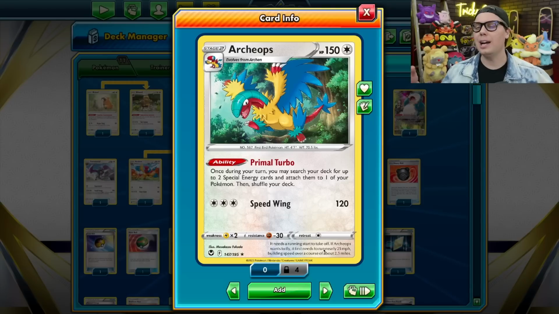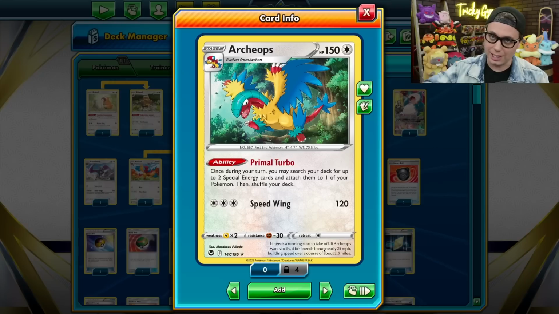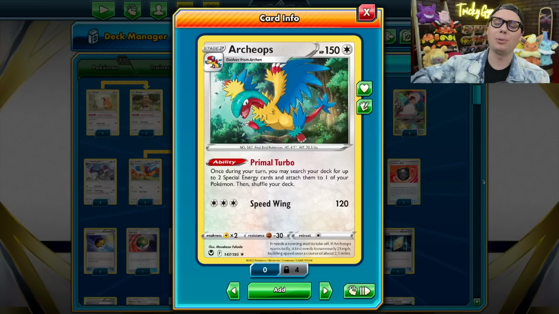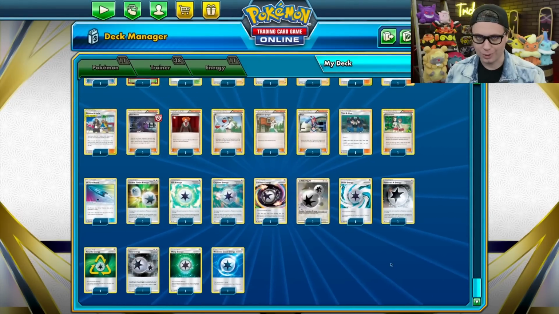Now, let's check out that Lugia Archeops deck. Archeops is one of the best energy accelerators ever printed. We know this from standard format where Primal Turbo can unlock any attack you can imagine with ease. In Gym Leader Challenge, Archeops is still really good, just a little bit more difficult to get into play. Its Primal Turbo ability makes it all worth it though. Primal Turbo allows you to search your deck for up to 2 special energy and attach them to one of your Pokemon once during your turn. And this is super strong in a deck that plays entirely special energy.